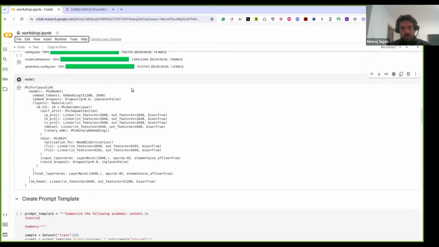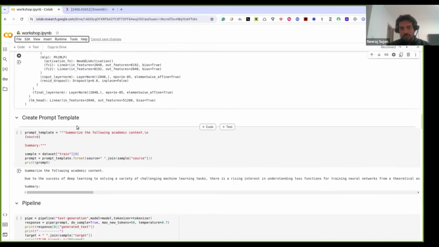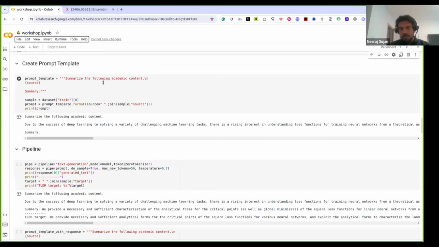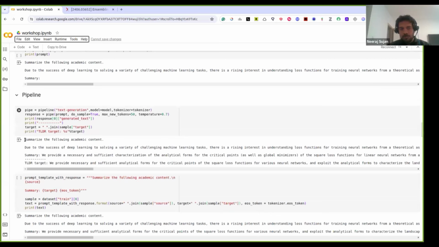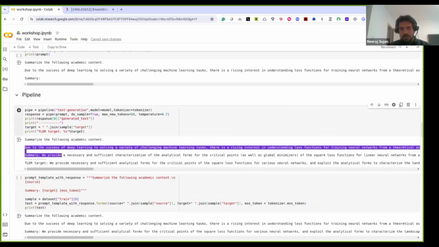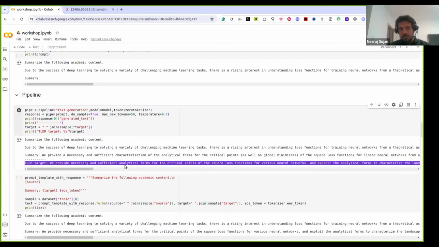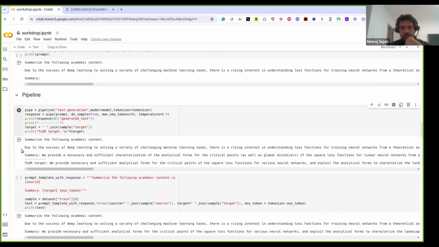Okay, so you have the base model. The next step, in this specific use case, is the prompt I would be sending to the model once it's fine-tuned: Summarize the following academic content, and instead of the source, I will pass the abstract of the research paper. So this is one example of how it would look. This is the research paper, and this is the output of the data set. You can just go through the data; this is just a sample data set that I wanted to show.